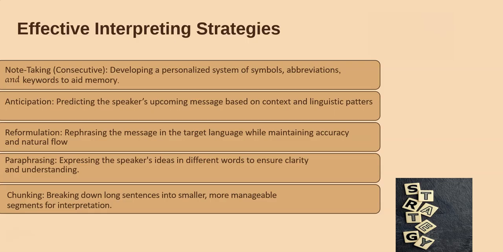Maybe that precise word does not come to mind, but you can think of a word that means something similar, right? Or maybe the same thing. Paraphrasing, and then chunking. Chunking is very important, especially when you're starting as an interpreter, because you're going to break down long sentences into smaller, more manageable pieces, and that's why I have some audios where you can pause to interpret.